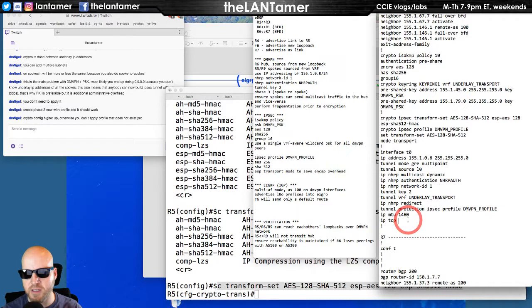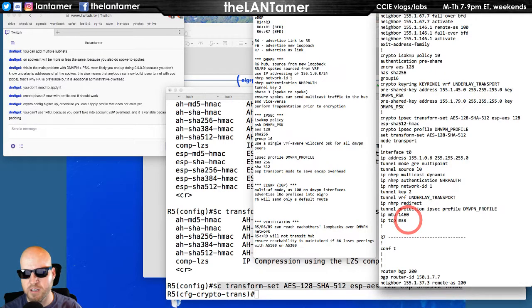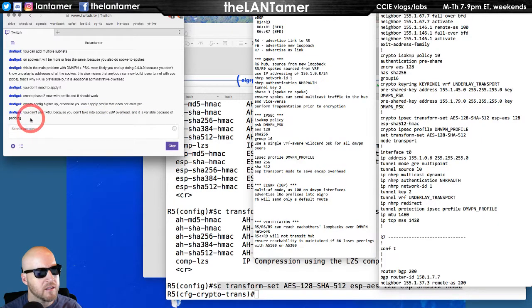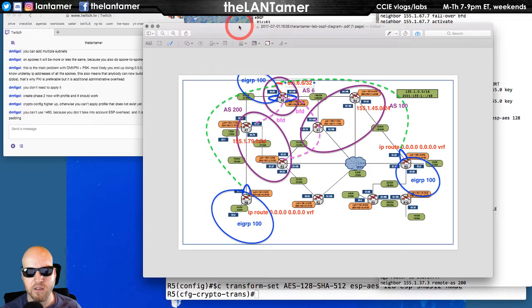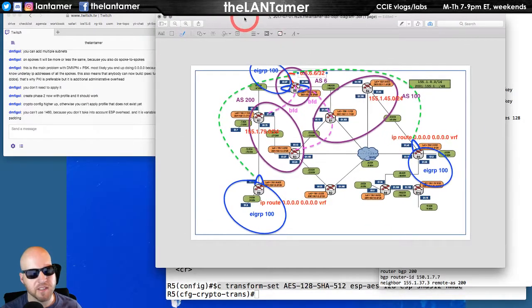So IP TCP MSS 1420. You can't use 1460. Often they do 1400. That's what I've seen a lot in the INE lab answer keys. That seemed a little too conservative to me, though, but I've never actually figured out exactly what the overhead will be.